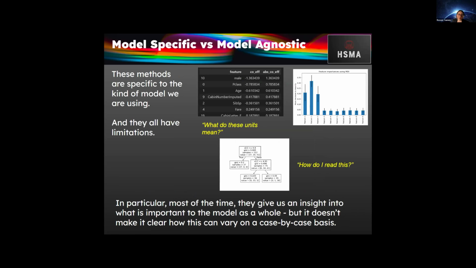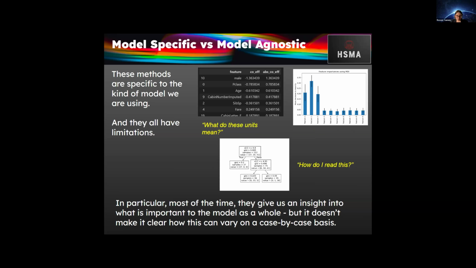The other thing about these methods is they're model specific. They're not model agnostic. Model specific means they are tied to the model types that we are using. Some of the techniques we're going to talk about in a bit are model agnostic, which means that you can plug in the same bit of code to multiple different models. You could run a logistic regression, you could run a decision tree, you could run an XGBoost and a neural network. And with some caveats, you could basically throw the same techniques at all of those models and get the same explainability outputs. Not so with the logistic regression stuff that we did, or certain kinds of these feature explainability plots that we did, and definitely not with the decision trees that we did.